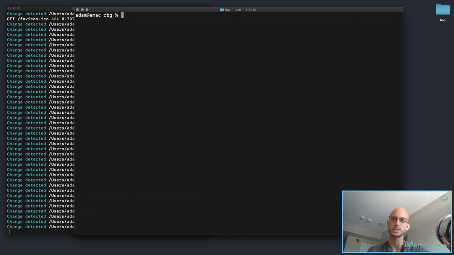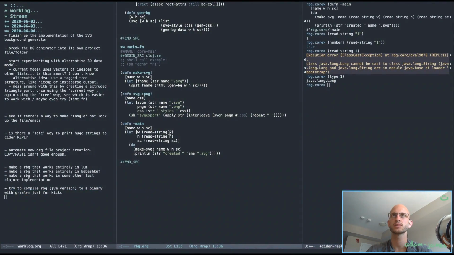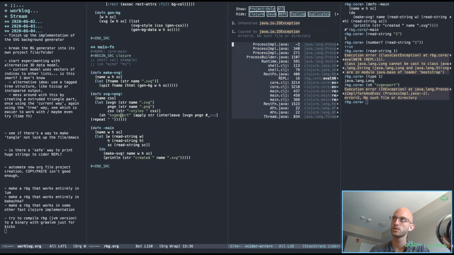I'll have to figure that one out later. Shell Svg Export error, no such file or directory.